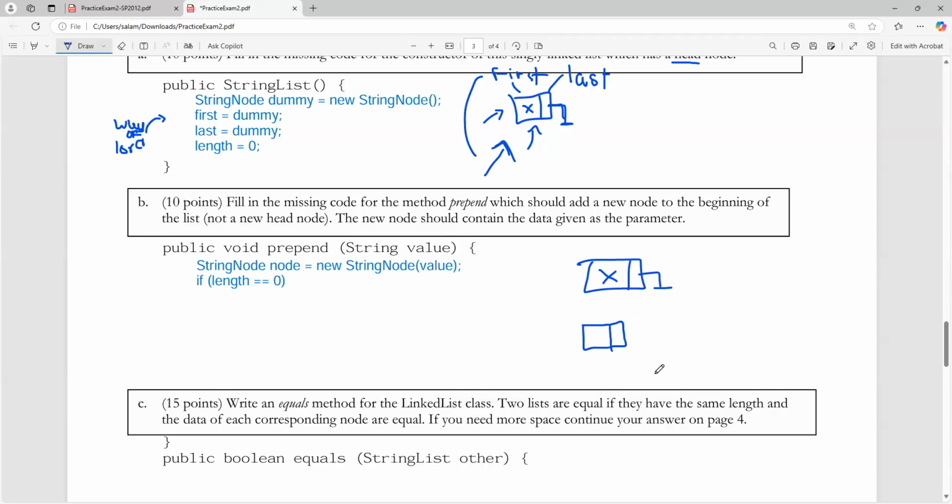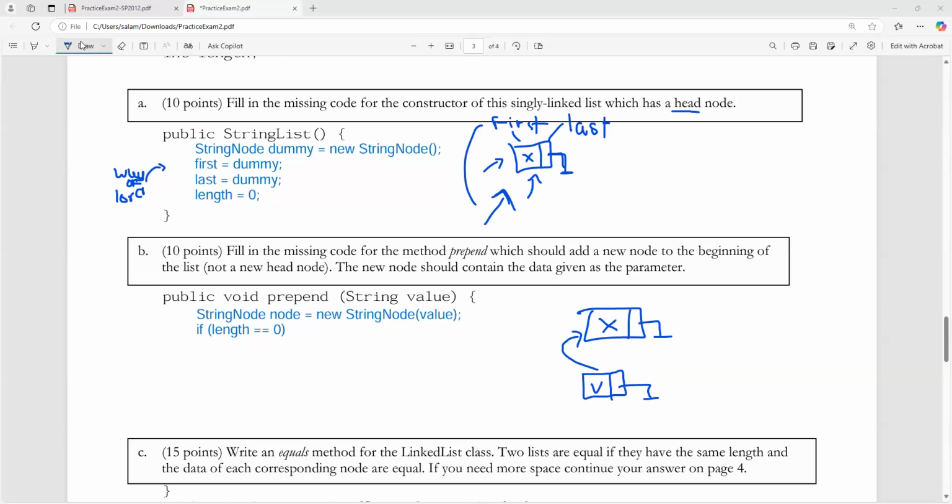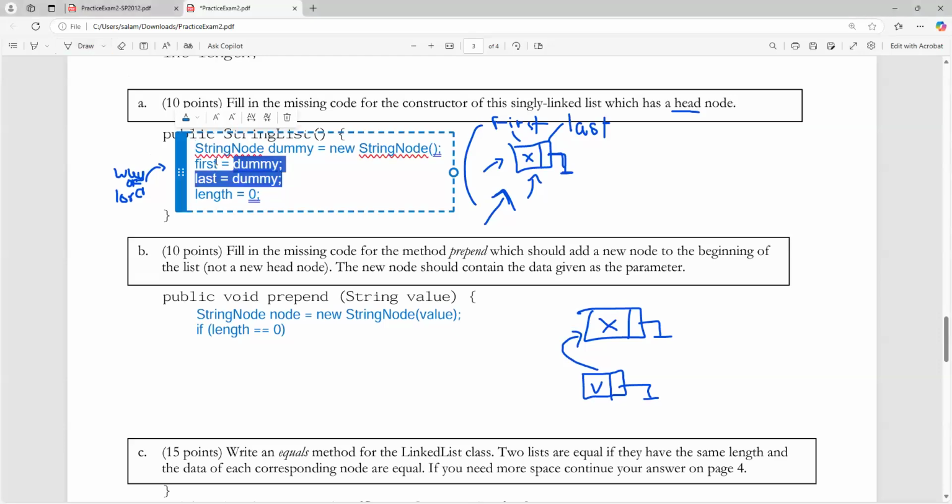We have this new node right here, whatever value is inside of it. We want to prepend it to the beginning, so we want to move this here. Remember, this new node also has a pointer. Last equals first. I'm assuming that's for the last question. Are you talking about this question, Krishan? If you say last equals first as well, that also works. This is fine, since first is also dummy.